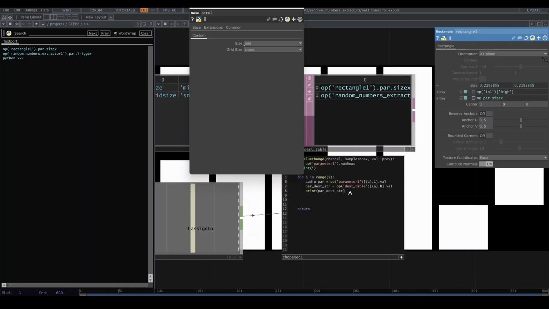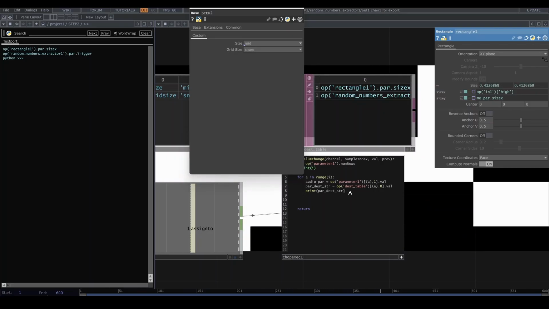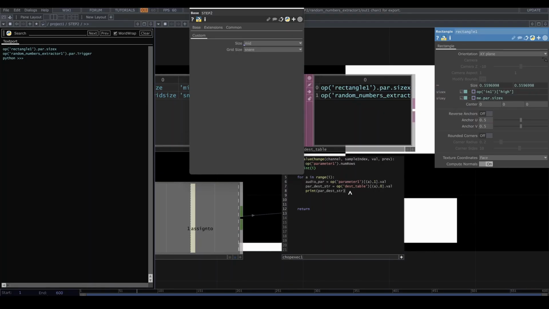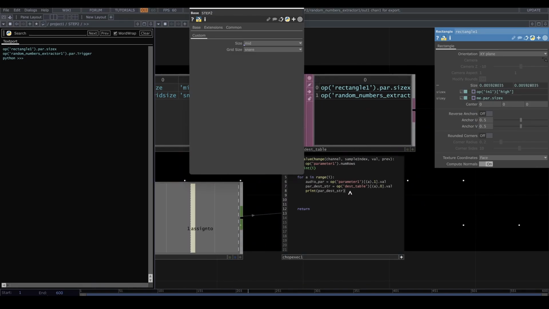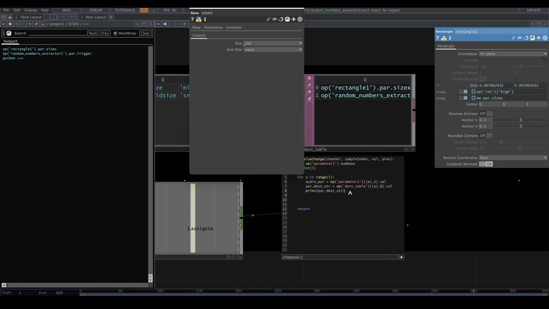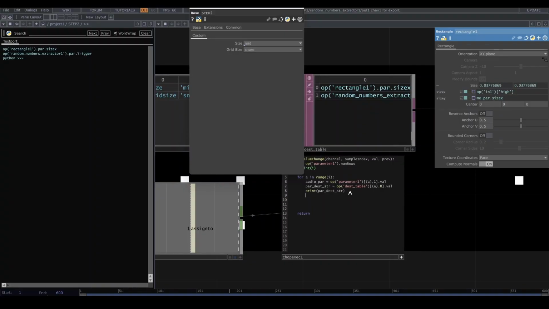To make it care about what is actually written inside and consider what it is, so that it recognizes it's an actual address for a parameter in an operator, we need to make it evaluate it. This is why I used the name parameter dest string, because it's just a string, just text.